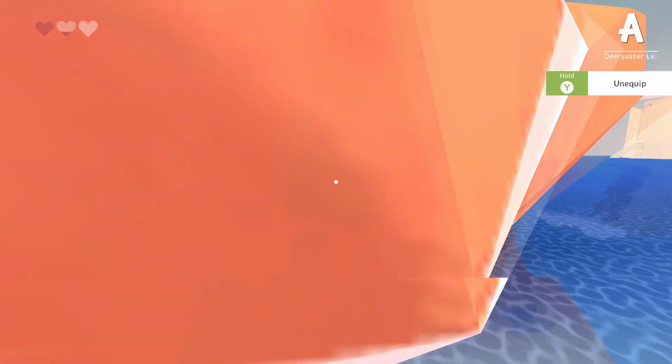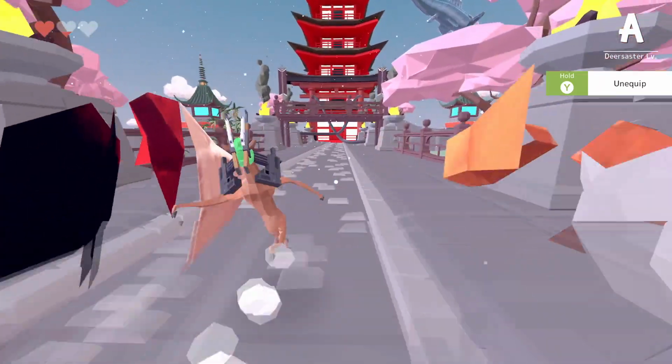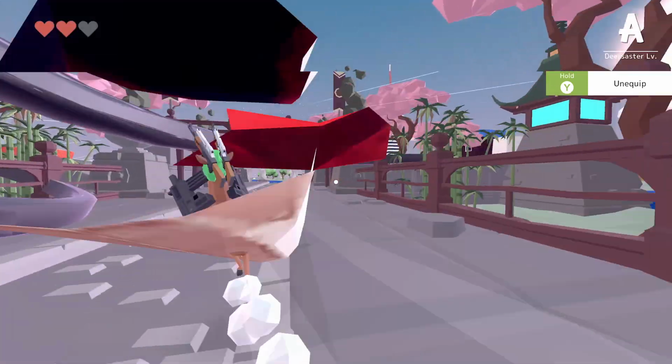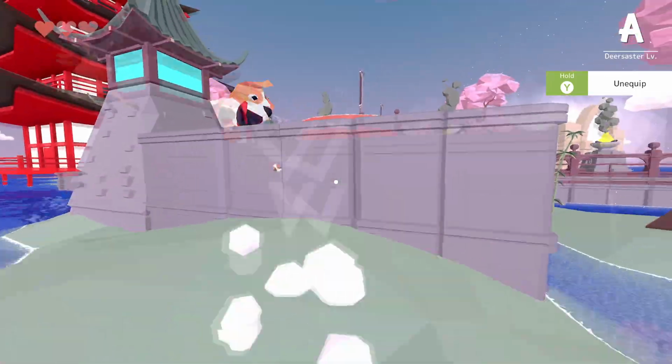This Japanese looking tower, and there will be two buttons up at this tower. One of them requires the dog's body, and the other one requires a deer. So go ahead and put the dog body on one of the buttons, and then put yourself on the other button in order to open the portal, which you can then go through and enter the next level.